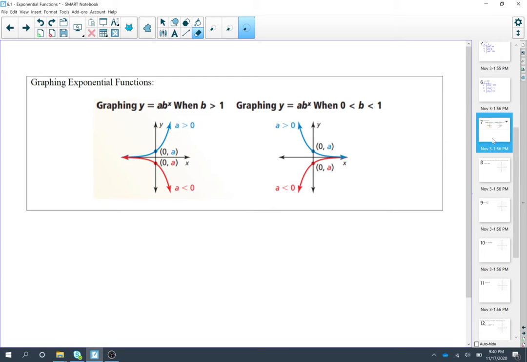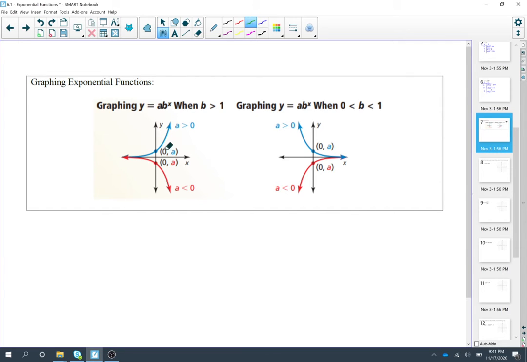Graphing exponential functions. So first of all, what we graph is not going to make a line because this is not a linear function. If you take a look here, we have 4 different examples of what the graph will begin to look like. On the left over here, we have one scenario.